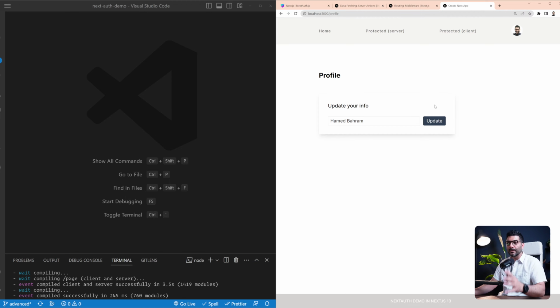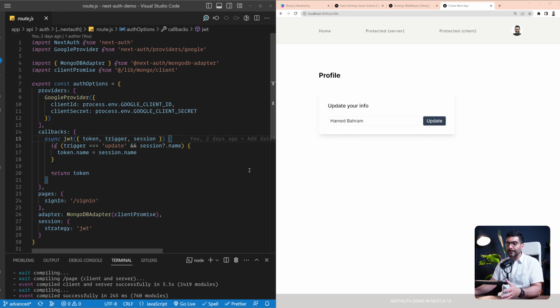Then at the end, we're going to look at adding a middleware, which is again, just like an express middleware, intercepting the request coming to your site, and then redirecting or rewriting or responding the way that you define to a request. In this case, we're going to look at authentication, define some protected pages that we want to have an active session or a logged in user. Otherwise, we're going to redirect them back to the sign-in page. We're going to do that with the NextAuth package, which is very easy, but it's a common question that I get in the comments to know how to implement it using a middleware. So let's start with this profile page, and then we would do the middleware at the end.